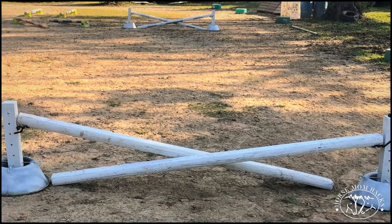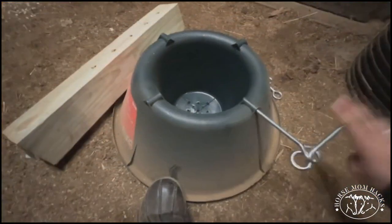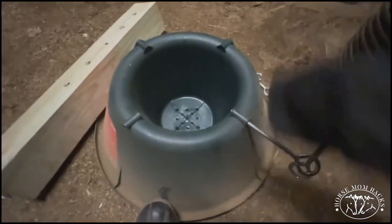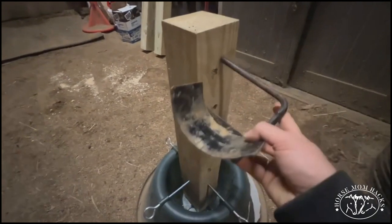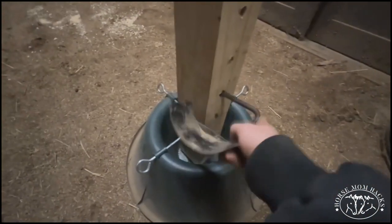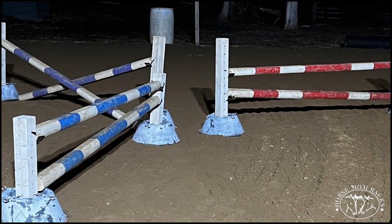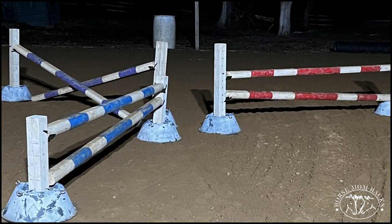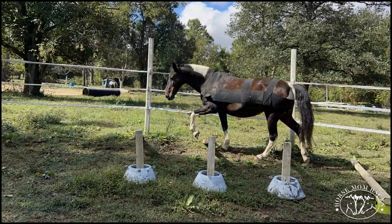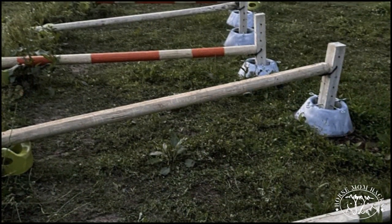These are just regular four by four posts with the plastic and cheap Christmas tree stand bases that you can buy at a Walmart, at Home Depot, or online. Although I recommend buying in the store because now that we're past the holiday season and past Christmas and New Year's, this is usually the time period they go on sale for dollars. I use them for jumping as well as lunging. I like to keep them in the round pen and raise the poles.